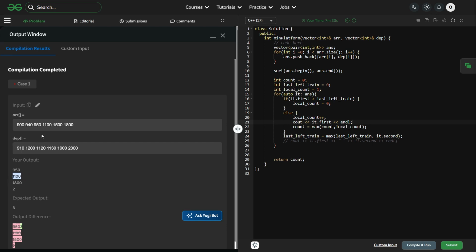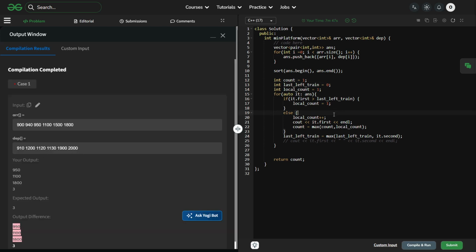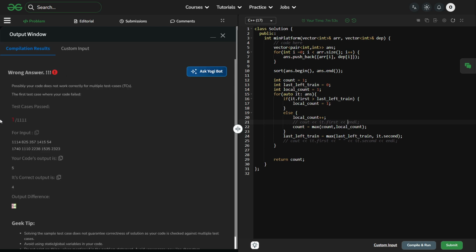When the 1100 train arrives, count should become 3. Sorry, I don't think this will be right.